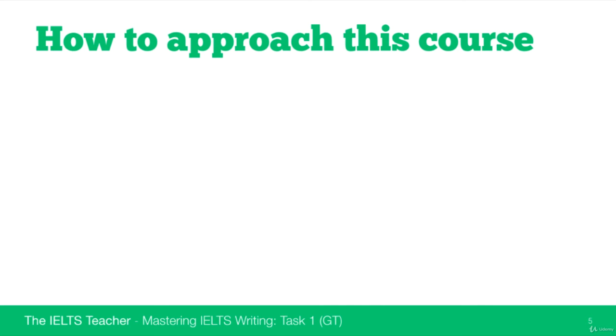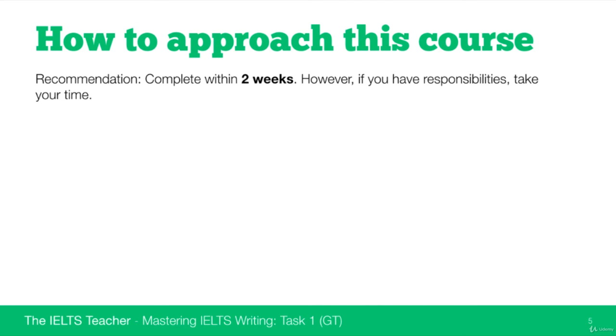Thinking about how to approach this course and get the most out of it, there are a couple of recommendations that I have. The first recommendation is that you should try to complete the course within 2 weeks. This course is going to be a bit shorter than some of my other courses, and part of the reason for that is that there isn't as much to learn about General Training Task 1. It does tend to be a little bit easier. That's not to say it's easy by any means, and there is a lot to learn, but there is not as much to learn as in the other courses. But 2 weeks should be good, but please do take your time if you need to.